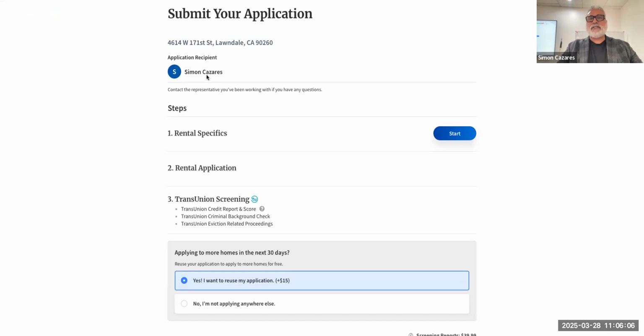Okay, so the application, and this is your job to set it up. Remember, if there's two adults, you need to get their full name and their email address. It cannot be one email address for two applicants, okay? Because the system will not recognize it, you have to have two separate ones. And if they don't have an email, then help them create one, okay? Through Gmail, you can create an email, but it coincides with the applicants involved in this, right?